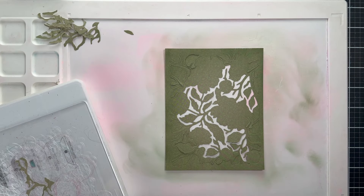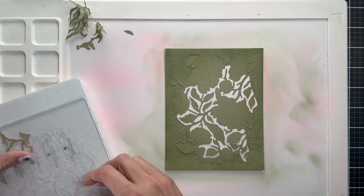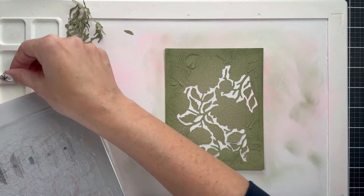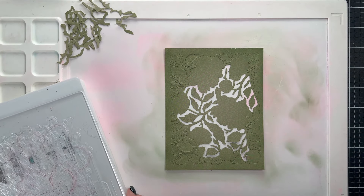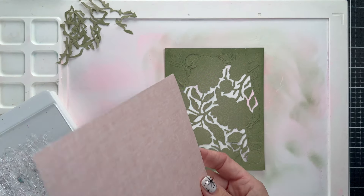Here's what that looks like, and I did make a little pile of all the pieces that came out. You could put these back in and really stack things up to get some dimension, but I'm just going to put a piece of paper behind my image in a similar color so that you can still see it's a whole different die cut on top. I just like that look a lot.